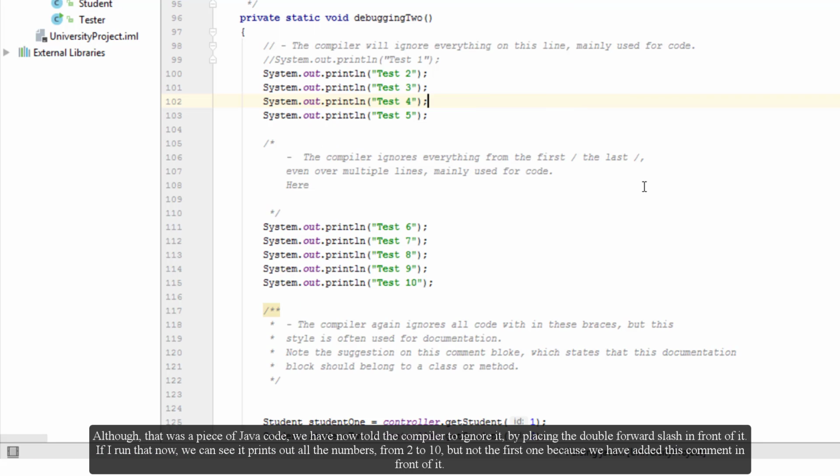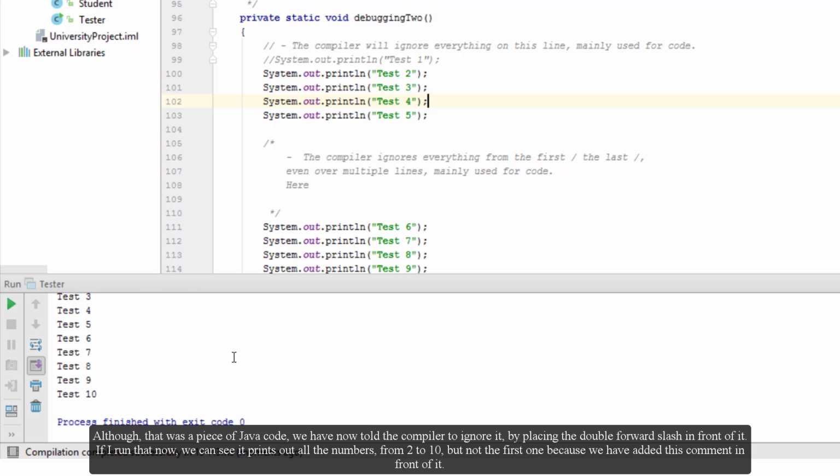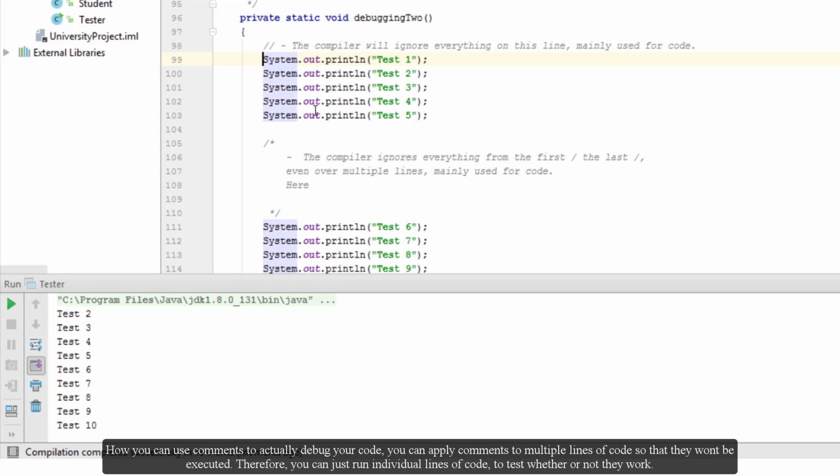So if I run that now, we can see it prints out all of the numbers from 2 to 10, but not the first one because we've added this comment in front of it. So how you can use comments to actually debug your code is you can apply comments to multiple lines of code so that they won't be executed. So therefore you can just run individual lines of code to test whether or not they work.